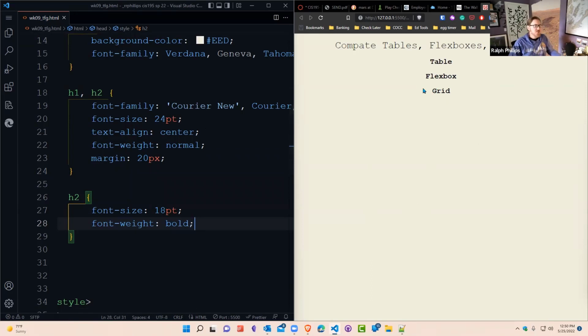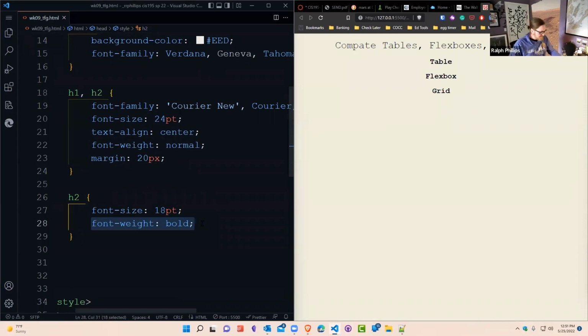So you can kind of see those structures there. So yes, I am using the group selector. And if I wanted to use a group selector, it'd probably be better if I put in declarations that I knew was going to be the same for both, as opposed to intentionally creating an override. So in this example, I might have a rule set for both H1 and H2, where I do the font family and the margin. And then I'd have a rule just for H1, where I do the bigger font size and the normal weight. And then for H2, the smaller font size and the bold weight.